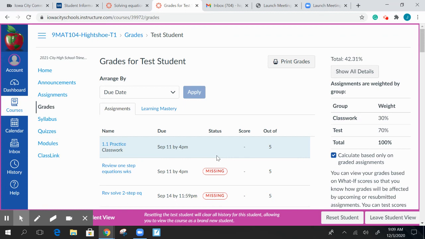All right. Looking at this tells me what I've done and what has not been done. And I think the 2 are very similar. I tried to set them up exactly the same, but they may or may not be exactly the same. So please don't look at this and say, oh, my kid's got a 90% in Canvas, but an 88% in PowerSchool. I can't tell you why that is, but it's not always exactly the same. So it's very frustrating for me as well.